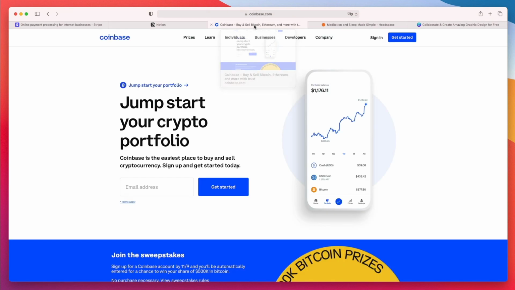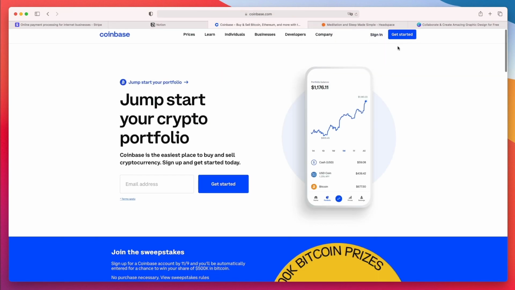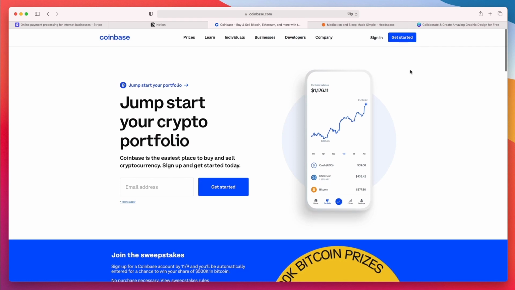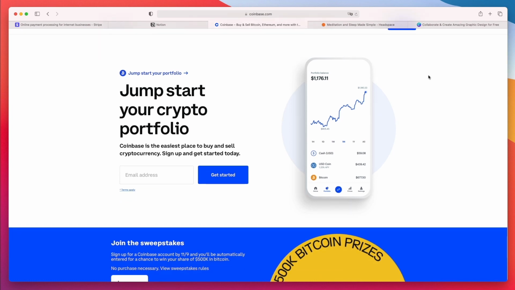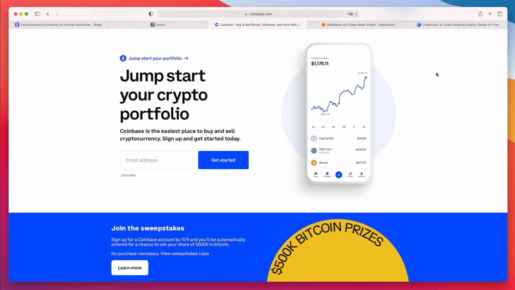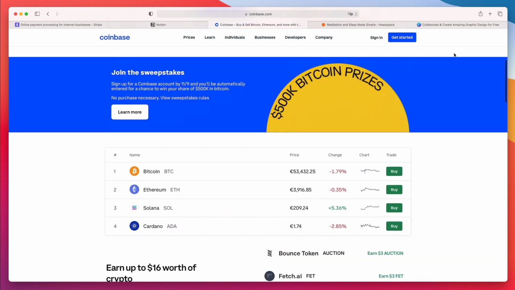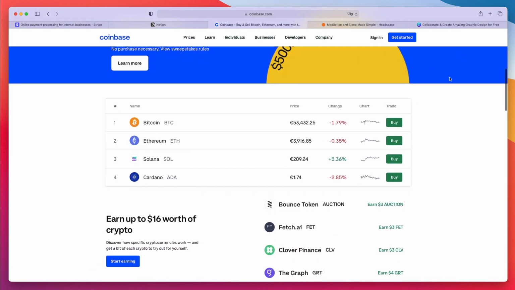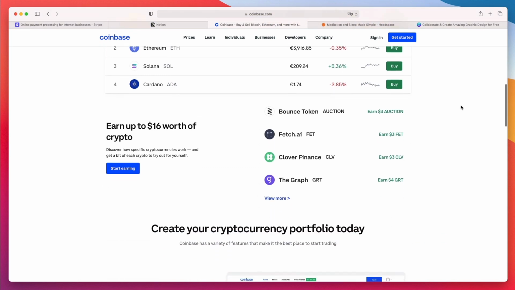Now let's move on to the very next website, which is Coinbase. If you're into crypto, you definitely heard about Coinbase. It's one of those unicorn companies out there which is experiencing tremendous growth. And I personally have a Coinbase account. There are definitely other ways that you can buy crypto, but Coinbase is just so easy to use. And overall, their website is a reflection of their app, meaning that it's pretty straightforward.